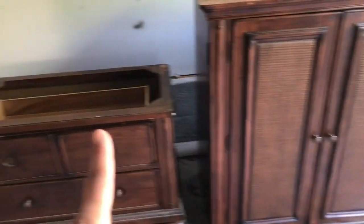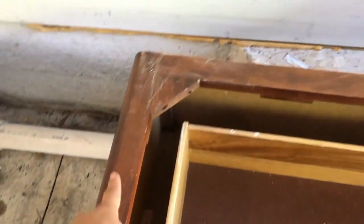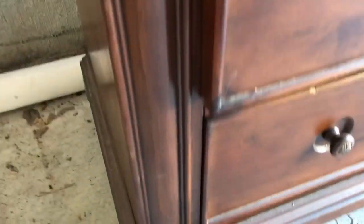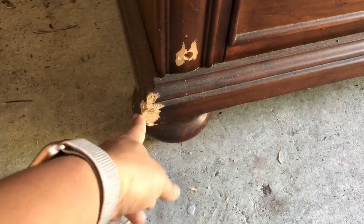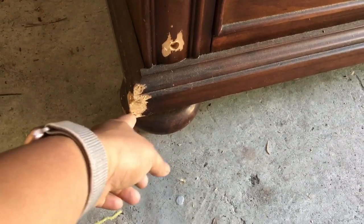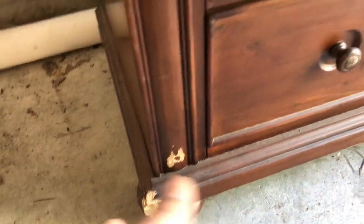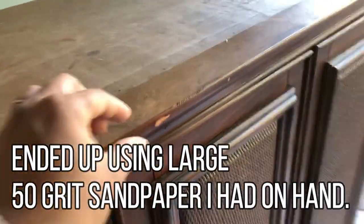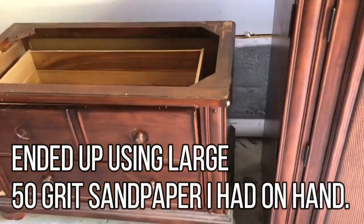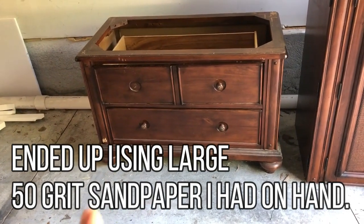So this big piece right here goes on top here — that's why there's an opening right here. I'm not too concerned about the scratching up here because it'll be covered. The only part I'm actually concerned about is this right here, since it'll be exposed. I'm hoping the paint will cover that and kind of hide it. I've been watching some videos on how to handle it best. I just don't have an electric sander — just sanding blocks and sanding paper — and I'm sure that's not a job for that. But I'm hoping the paint would hide it because it's not really too rough.